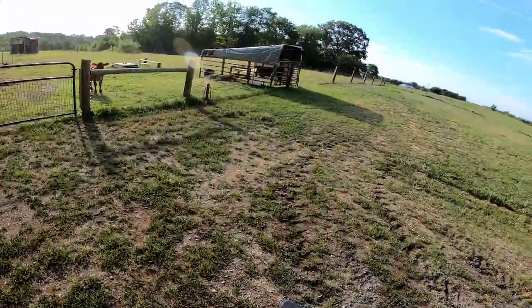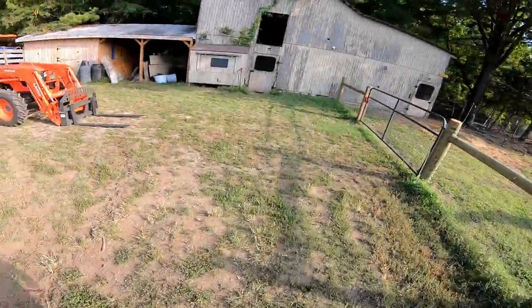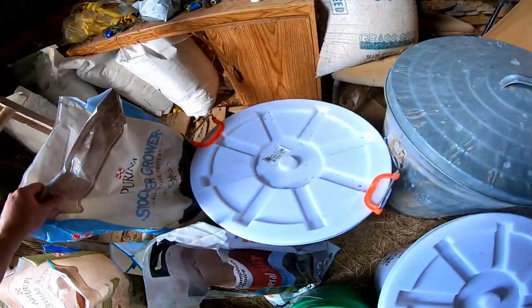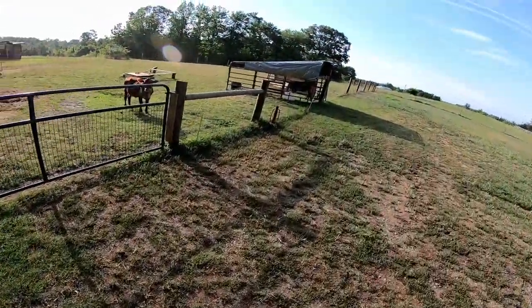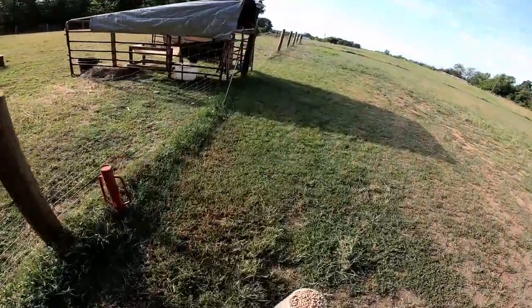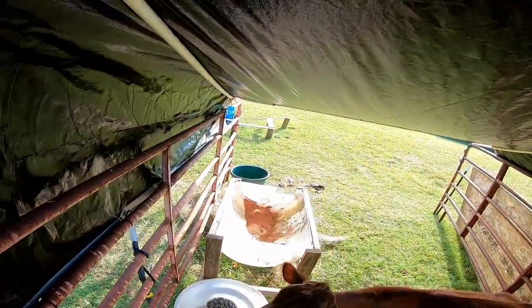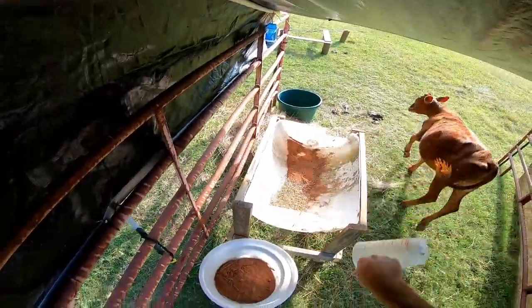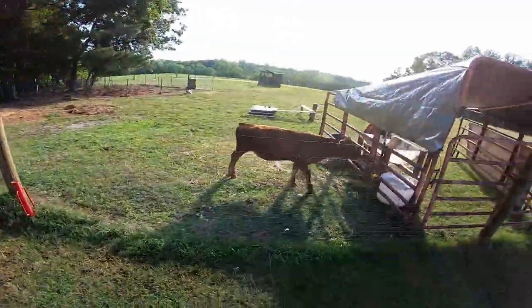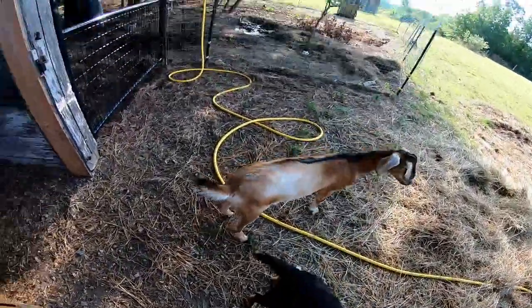Morning. How's your guys' minerals look over here? I tell you what, let me get a little bit of grain for you guys before the goats get out. Good morning. You want some? There you go. Try that out. Good morning, Red. Hey, good morning, boys. Good morning. I see ya.